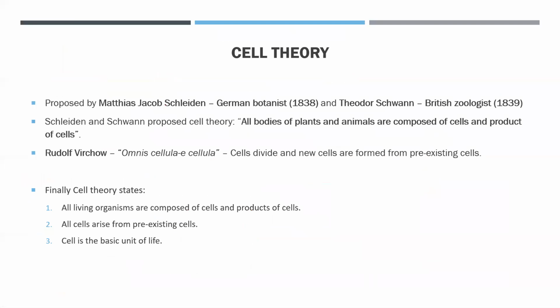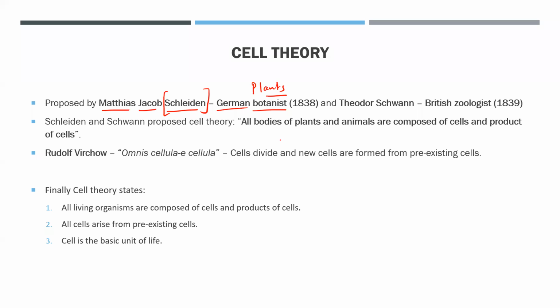Next slide. Okay. Cell theory. Cell theory is very interesting and it is a bit easy and it was a bit tricky also. How it was tricky, let's understand. So first of all, there was a scientist called Matthias Jacob Schleiden. We call him Schleiden only. Okay, we do not use the first two terms. So this Schleiden was a German botanist. Botanist means who studies plants.